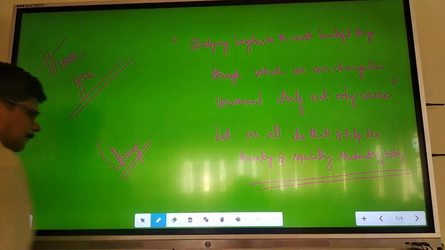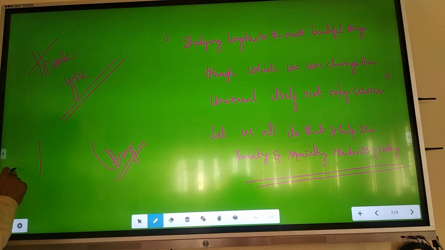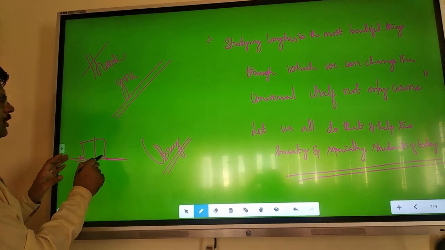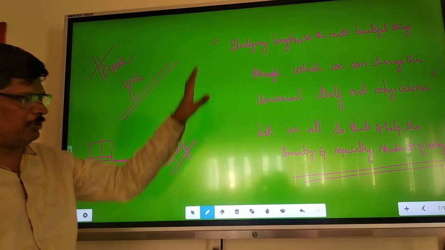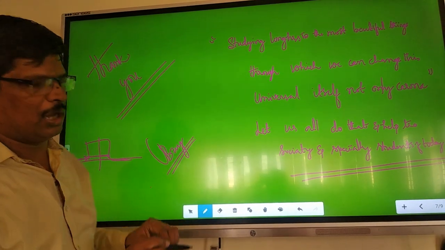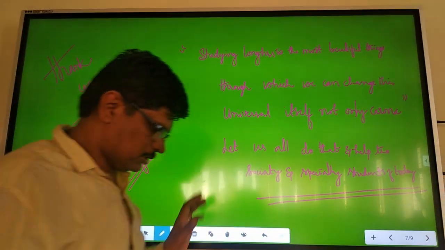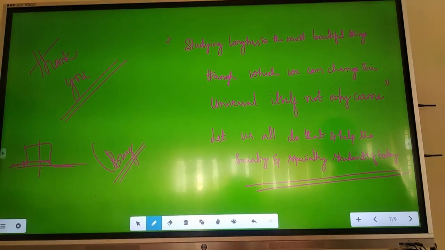In the next sessions we'll see more complicated signals. For example, maybe your rectangular signals exist between these limits, and afterwards it is 0. Then we'll see how exactly we get the spectrum for this, and how to analyze it in the frequency domain. We'll see. Till then, thank you very much for your patience in listening.